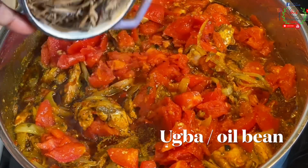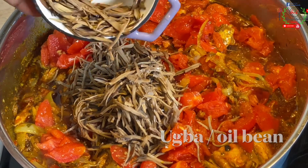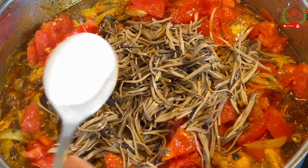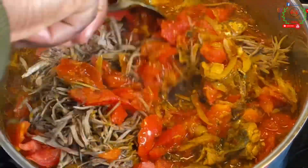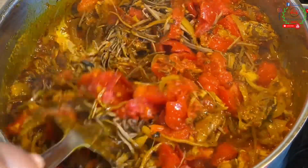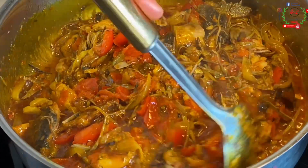After adding the tomatoes, bring in the Ugba, the oilbean, as we call it in English. Salt to taste. Combine everything very well, and then we are going to cover the pot and cook for exactly 5 to 8 minutes.